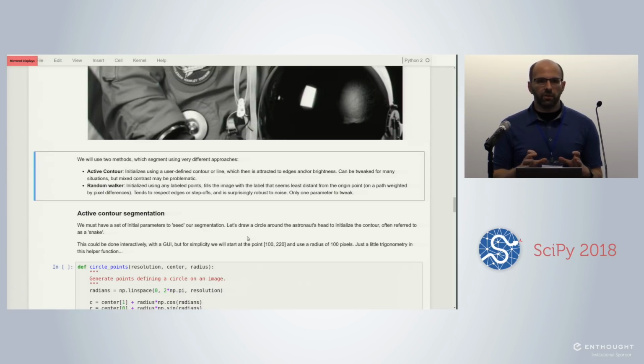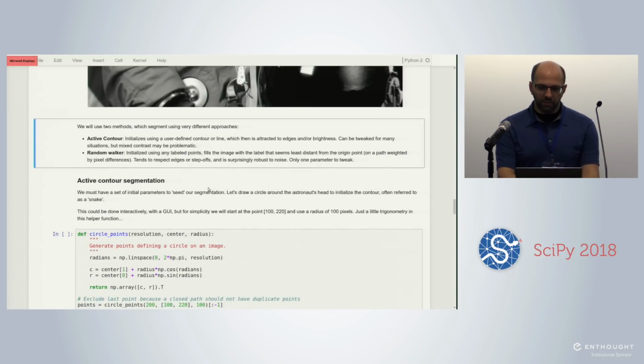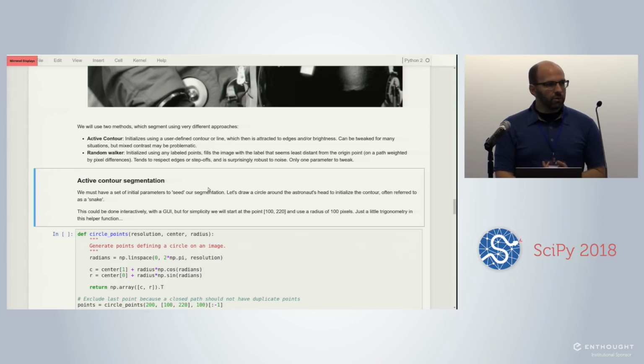Each individual point along there is going to move very, very small amounts, and that will be repeated iteratively until it grabs a corner that it really likes, and then its adjacent points might keep moving, but that one might stay the same. There are a few parameters that we can tweak in there, but that's the basic idea behind an active contour. Random walker I'll talk about when we get there. That's completely different.